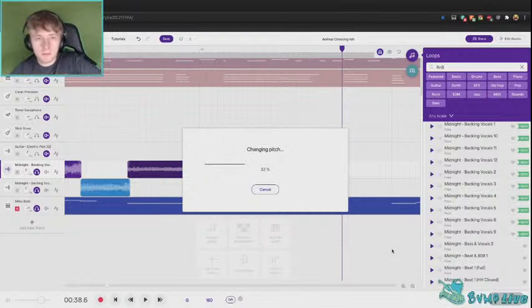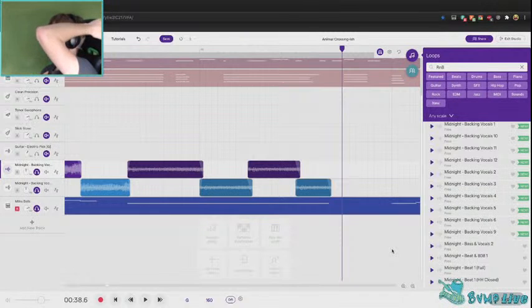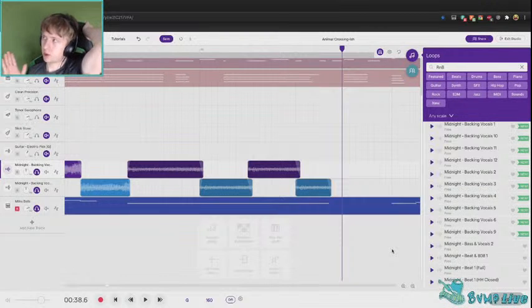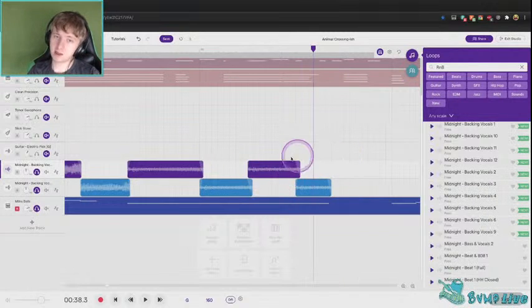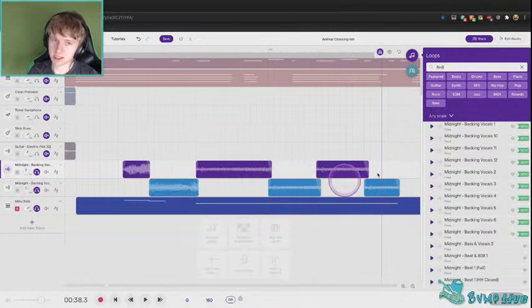Give it some time, because it's changing the pitch of 4 different clips. This process right here is comparable to Logic's process in place, or effect in place. It brings up a window, and then you can apply certain effects onto it, and then just press apply, and they'll be put on the clip without you having to throw plugins on the track. So that's what it's doing here. It's selection based processing. I've selected these 4, and it's going to change the pitch of these 4 clips, but it's not going to do anything to the track itself.